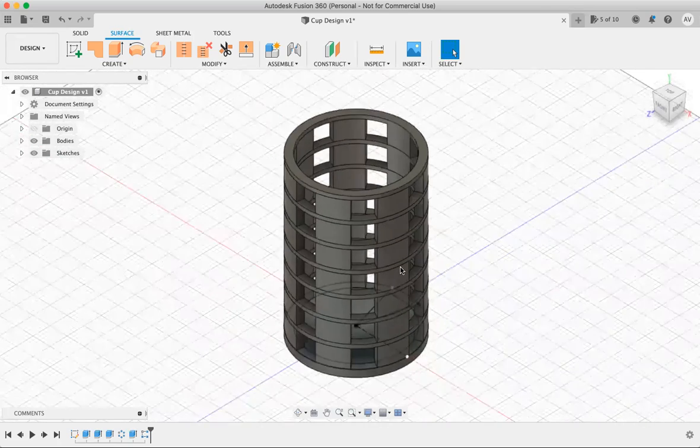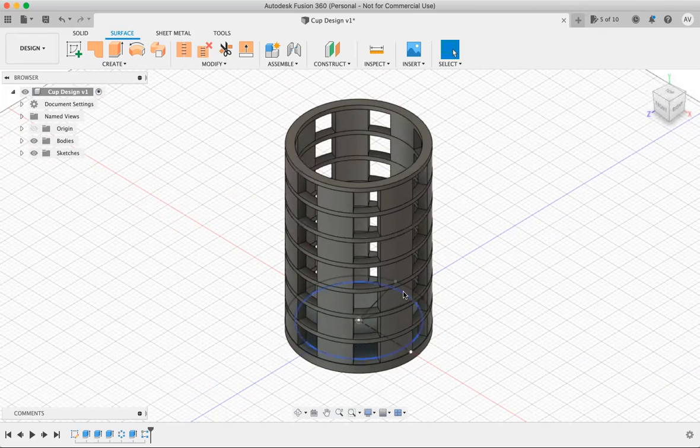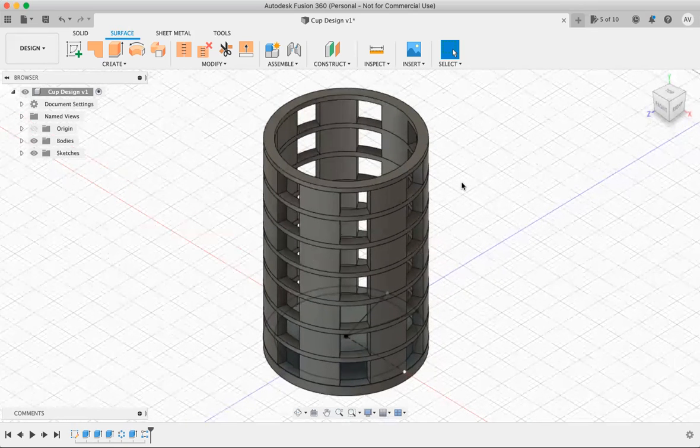I hope this was a helpful example on how to use patterns, especially patterns in a circle format, and then patterns on a rectangular path. In both cases, we used the y-axis. Yeah, so I hope this was helpful.